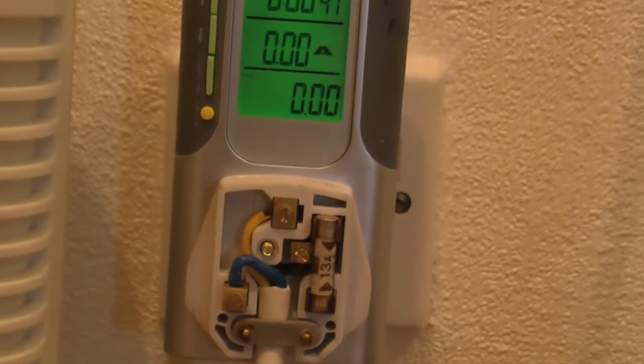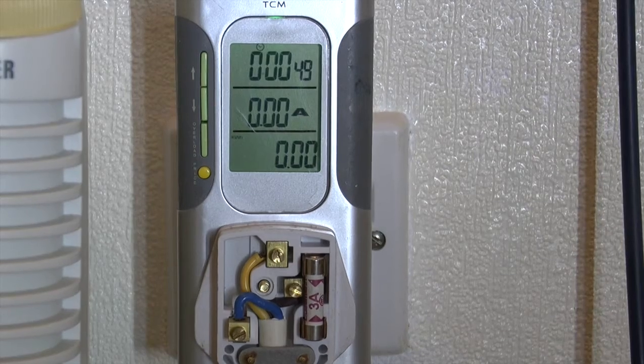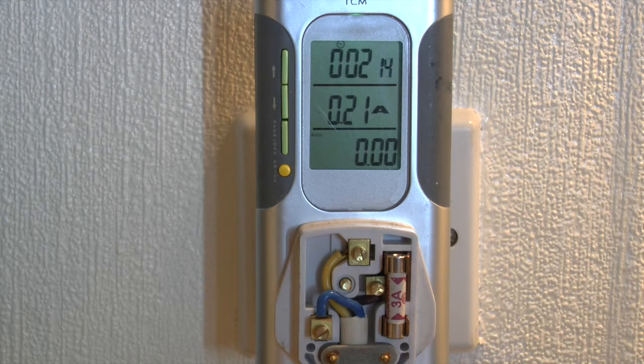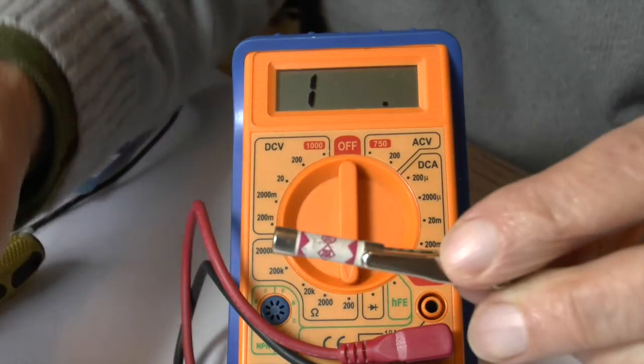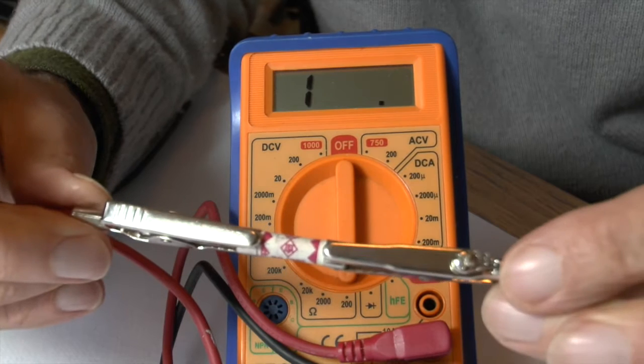Revealing the wiring in the plug, you can see that the extension bar is protected by a 13-amp fuse. Changing this for a 3-amp fuse, we will switch the devices on as before. At a low current, obviously everything is fine. As the heater is switched on, at 4 amps, surprisingly, the fuse does not melt. When the current rises to 7 amps, there is a pause and it melts, switching the circuit off. You can see that the stated values for the fuse are rather rough and ready. Checking the blown fuse with a meter, quite clearly the resistance is very high or infinite because the wire is melted.